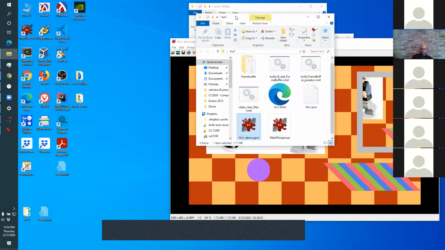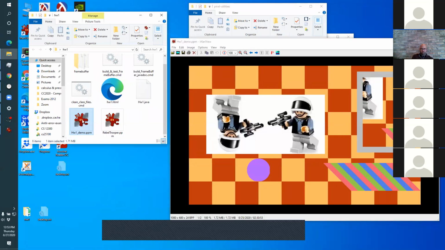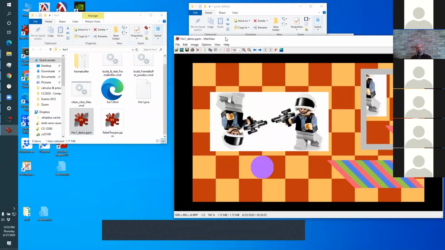This data file, this image file, is being copied by this program from that file into this viewport inside of its frame buffer. Then at some point, the Windows operating system communicates with this program, and the Windows operating system asks this program, what's in your frame buffer? Because I'm going to copy it to the desktop's viewport.